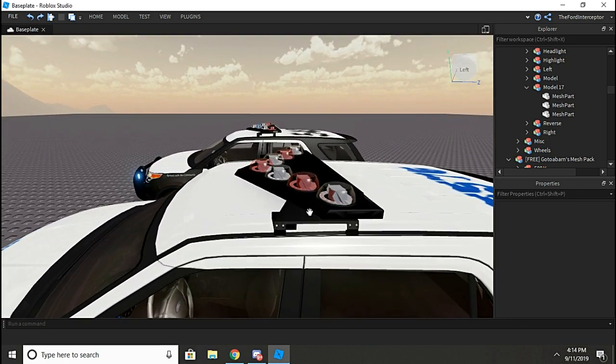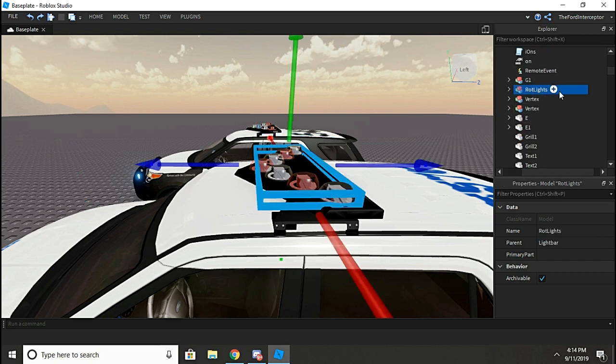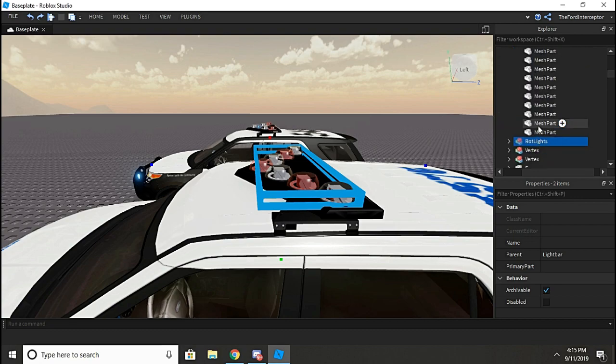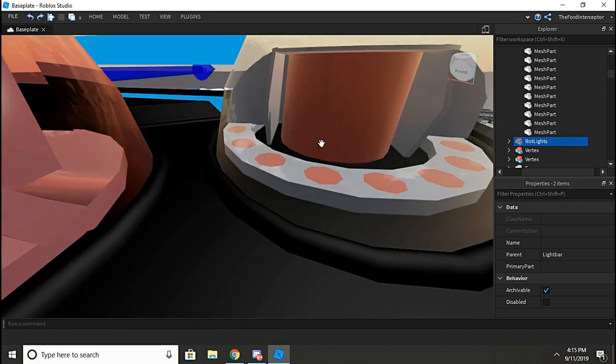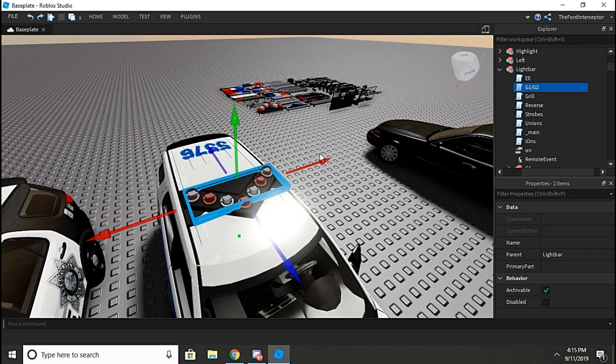So now what we're going to do is go to a car that does have these lights that do rotate, and we're going to take the rotating lights, which you see here, and the G1/G2. Now, G1/G2 is basically for this in here. These are the lights that are inside. So these red pieces, that's what that is, okay? So don't worry, you don't have to use G2 or G1, the basic police light method, to do your cars. So you're good.